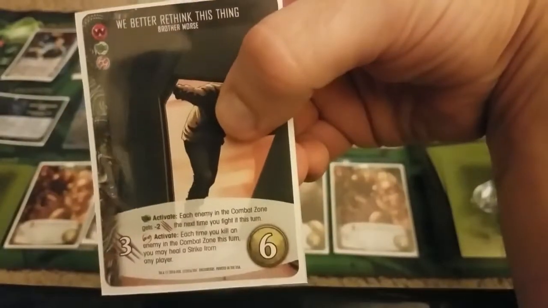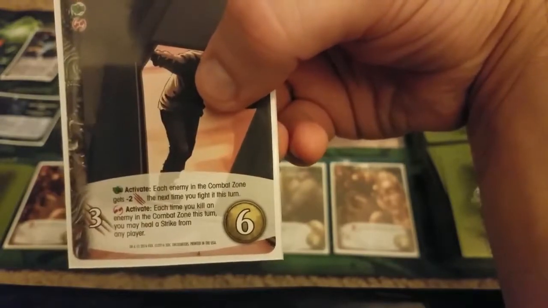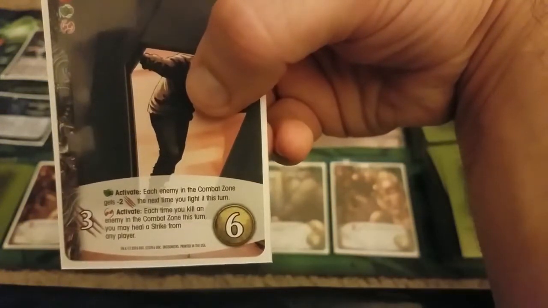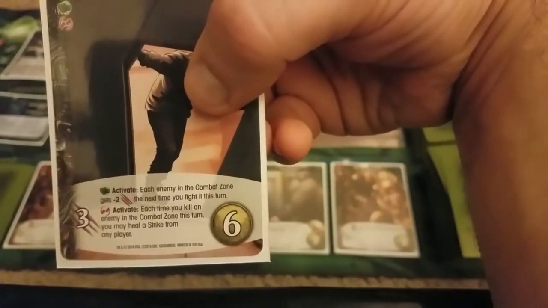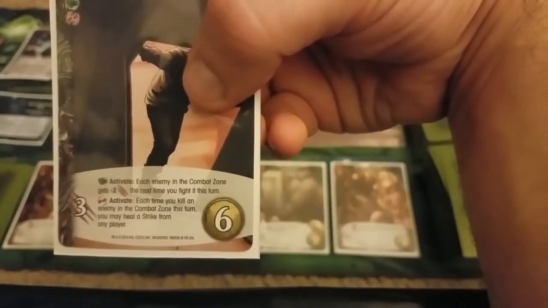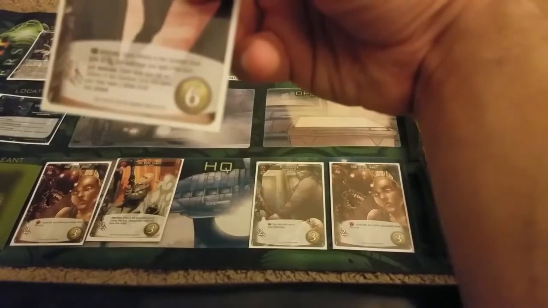So let's look at this expensive one more closely. Okay, that seems pretty good. It gives three attack power and activates each enemy in the combat zone. Gets minus two attack the next time you fight this turn. So the stuff you're actually fighting will become weaker this turn if it's in the combat zone. If it's up close, it becomes tougher, makes sense. And activate, if you played that crew symbol this turn, the second one there.